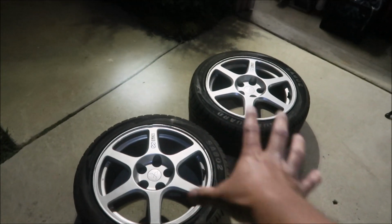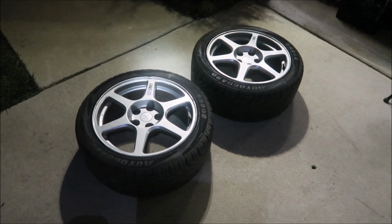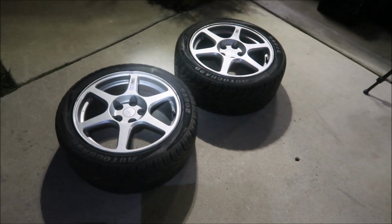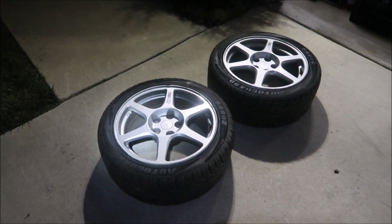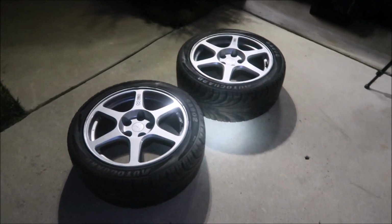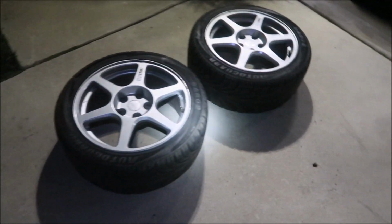I will find another pair somehow. Chances are, if you find an odd set, it'll be a lot cheaper because most people want to buy a full set, right? So we'll try to go with these two here. Even the tires are nice on these too. I might be able to use these tires still.